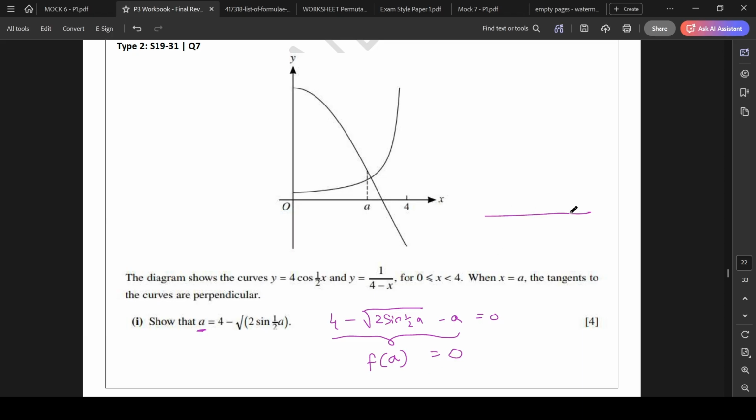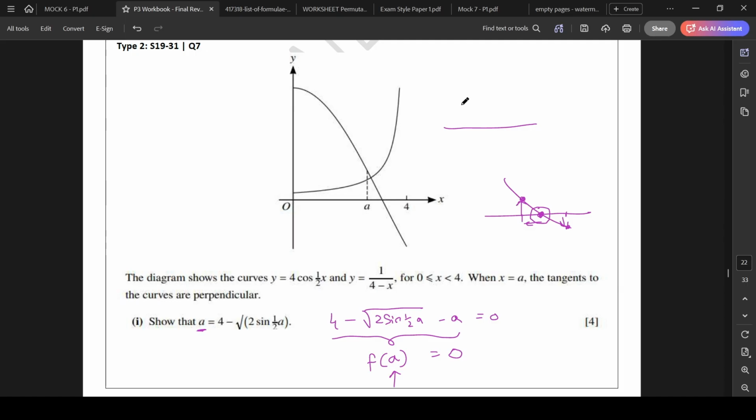Now, let's say there is a root over here. If I pass a value that is, let's say, to the left of the root and a value that is to the right side of the root, of course, you can see that there is a change in the sign of output. Before the root, it was positive. After the root, it is negative. It means that somewhere in between, it must have passed the x-axis, which is your solution.